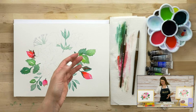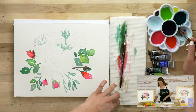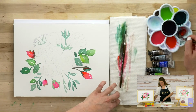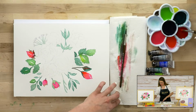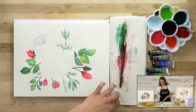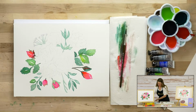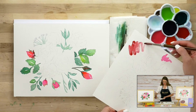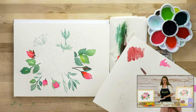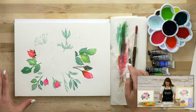I've got a little bit of extra paint in that color mixture, don't I? Let's see here. I don't think we'll notice that once we get it all blended. All right, get that blended out. I'm using my big brush because I'm looking forward to using it here. Okay, and then you can test that color mixture. Is it red enough? Is it purple enough? I really like this to start. I feel like we nailed it, so let's go with it. All right, let's take that color and let's apply it over here.